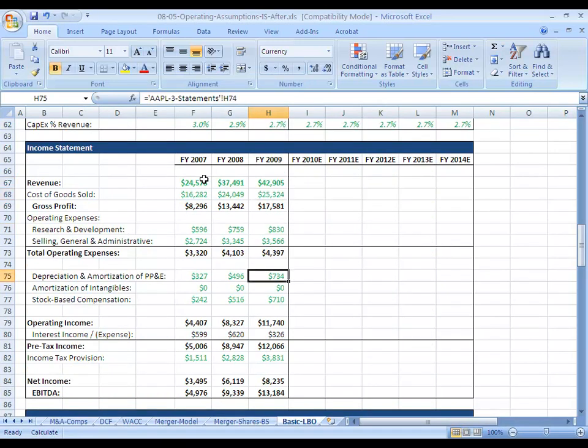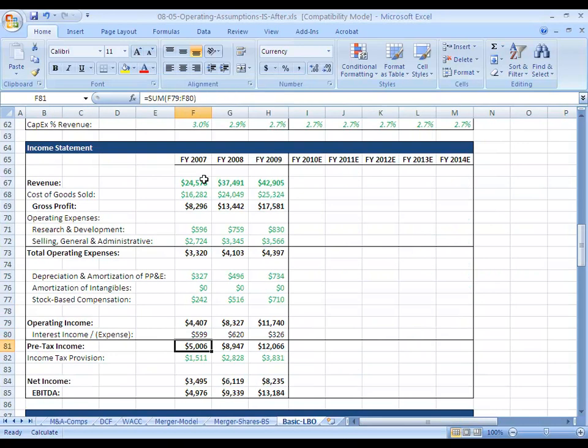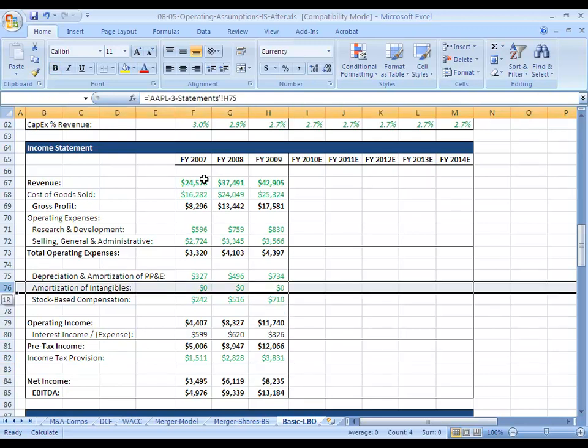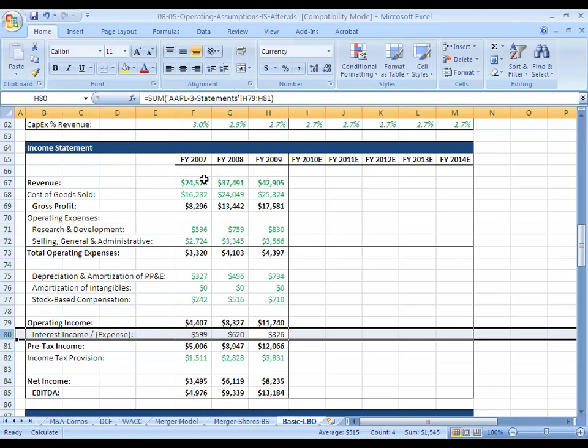In a few cases, such as for interest income and expense, I've done a sum formula here to simplify what we had before. But other than that, I'm really just linking in directly. The problem though is that when you go to make the projections, you don't want to link directly to the income statement that we created before because we may have changes. So we may have more amortization, we may have more stock-based comp, we might have a higher interest expense number here, and so it gets dangerous to link in directly to our old projections. So what we want to do in this LBO model is actually create new projections for Apple's income statement.